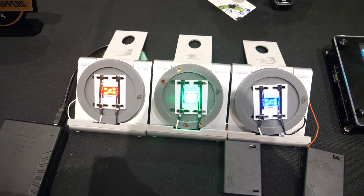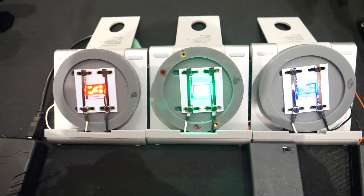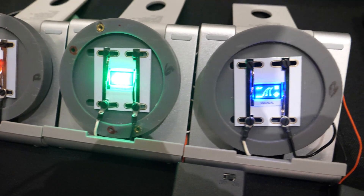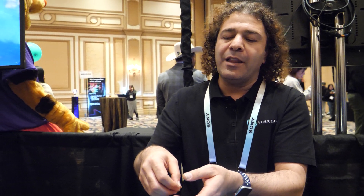We are working on approaches for full-color AR and VR, and our target is to reveal them at SID 2024. There are five different ways of making full-color micro LED for augmented reality: the traditional way using a prism with three displays; quantum dot color conversion; sub-pixel red-green-blue side by side — but with such small pixels for augmented reality that's very hard; and stacking, which is a very complex process with low yield and performance loss.